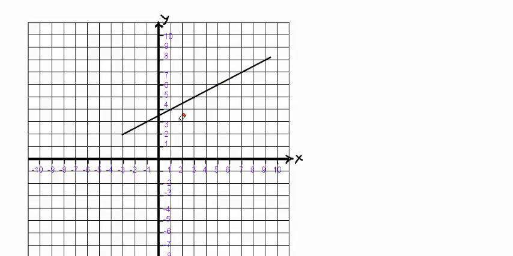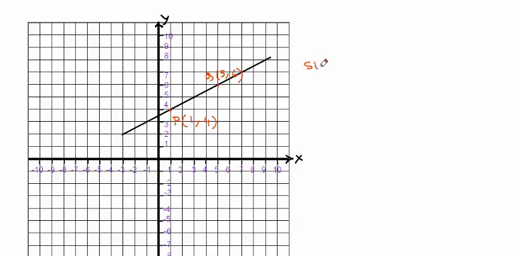Let's try and find the gradient, the slope, of this particular straight line. And to be able to do that, I'm going to choose 2 points of my convenience on this straight line. So I'm going to choose this point. And as you can see, the coordinates of this point are x is equal to 1 and y is equal to 4. So my first point, let me name that point as P, is (1, 4). And then my next point could be this one. I'm going to call this Q. And the x coordinate of Q is 5, comma, and the y coordinate is 6.